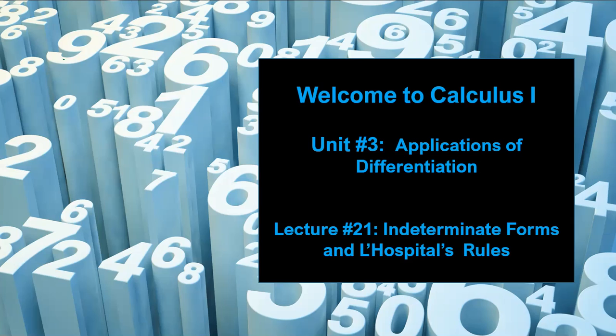One of the big topics in this unit is that we try to find the graph of functions, right? So in the previous several lectures, we talked about how to define increasing, decreasing, and the critical point, and where the function bends concave up and where it bends concave down. And when we do the graph, sometimes we also want to find the asymptotes. We have vertical asymptotes and horizontal asymptotes.